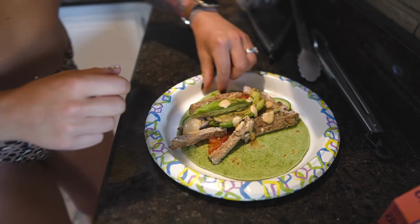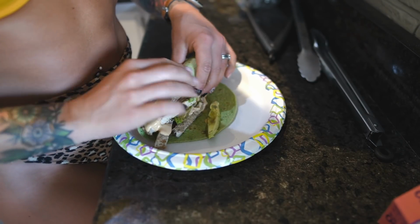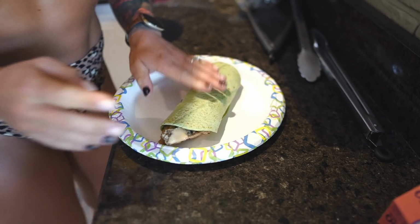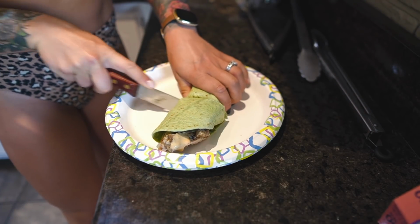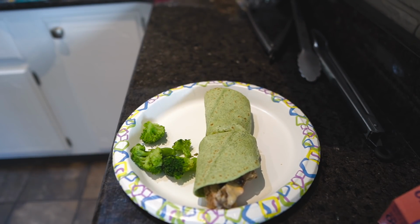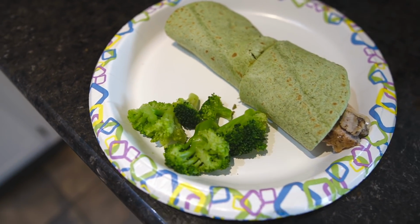Now, obviously, I know not everyone is going to be able to do this, but it's just to show you what you can work with when you don't have your normal foods, or maybe you're at somebody else's house, if you feel comfortable rummaging through their fridge and finding their food to eat. But this wrap did not fit and it was an absolute mess, but I did roll it up kind of like a burrito and cut it in half. And then I found some leftover steamed broccoli that I did not put anything on, and it was disgusting, but I ate it anyway. And this is what I had for my late lunch, early dinner by the pool meal. And it was actually not bad.